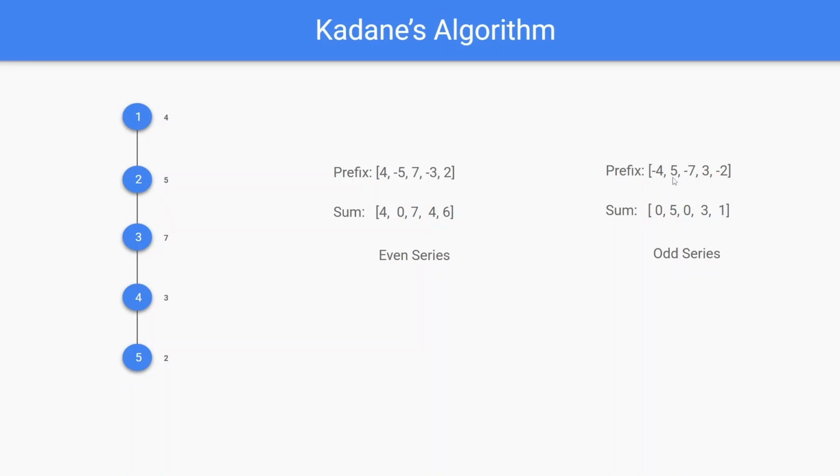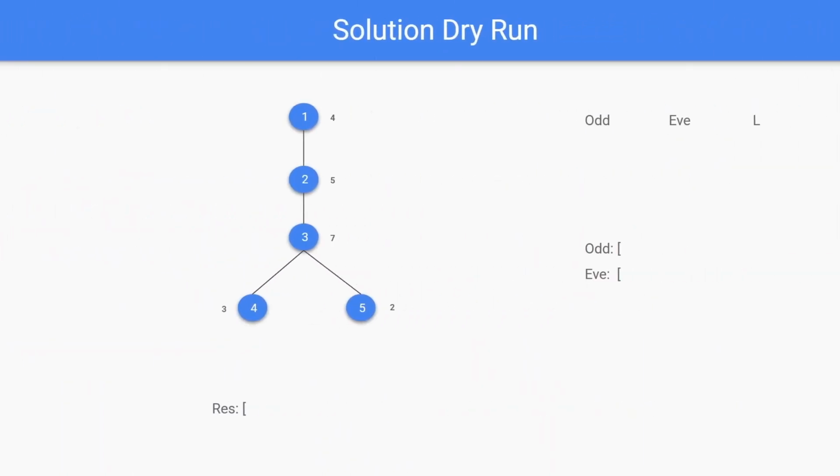For next, I'll have 5 minus 4. If I have 5 minus 4, what I'll do, I'll take the bonus which is 0, add 5 to it, it becomes 5, right? So things like that. So we have nodes at odd distances, we have nodes at even distances. For calculating the result of odd distance nodes, we'll use the odd series, and for calculating the result for even nodes, we'll use the even series. So we have to maintain two different series. This will become much more clear when I explain this using the dry run, right?